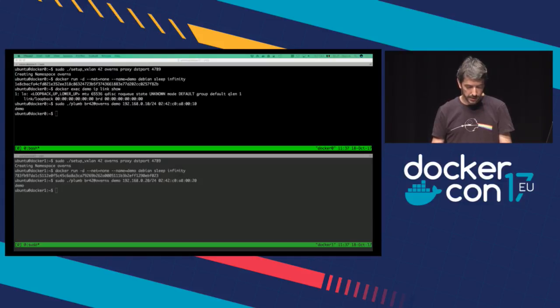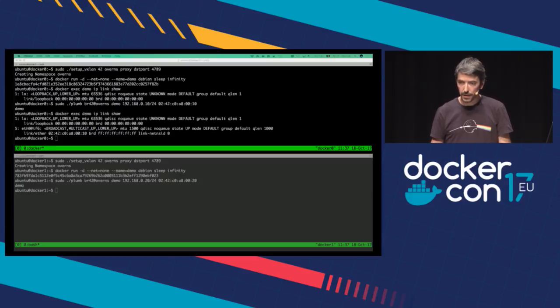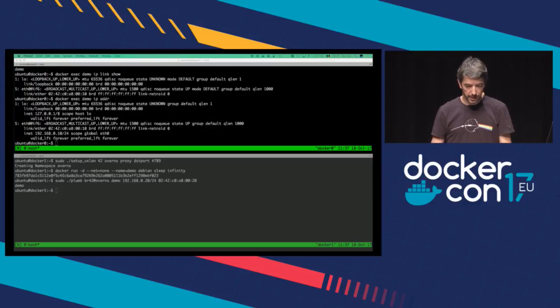Okay, so now the question is, does it ping? Okay, so let's try and see. First of all, we can see that now we have an IP address inside the container. Okay, I've got this eth interface, and if I look at the IP address, I can see the IP address I just configured. So what we're going to do now is try pinging. From the container at .10, I'm going to try and ping the container at .20 on the second host.